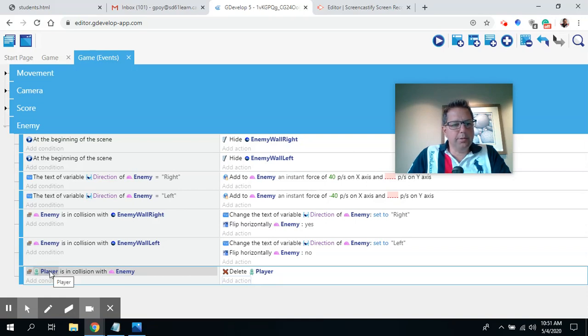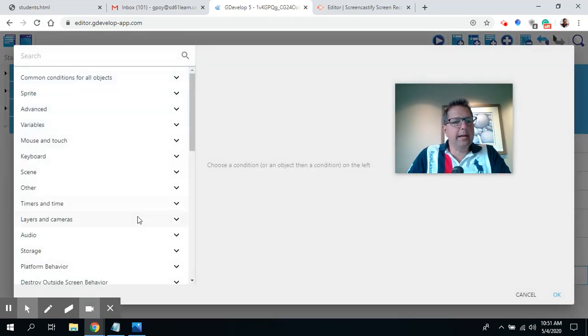this collision player and enemy. And this time I'm going to say that if the player, in the player event, I want to see its platform behavior. And what I want to... I lost my mouse. There you go. Platform behavior.